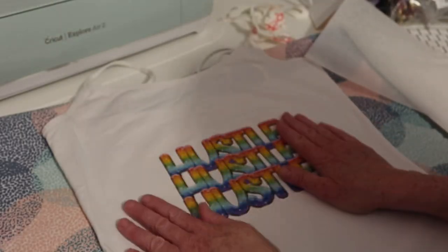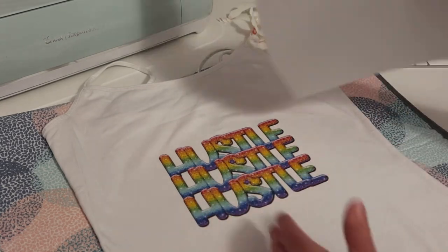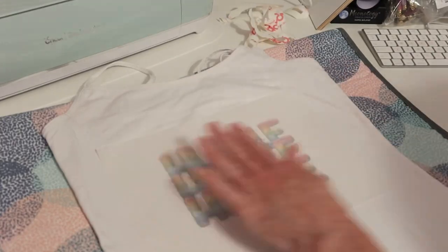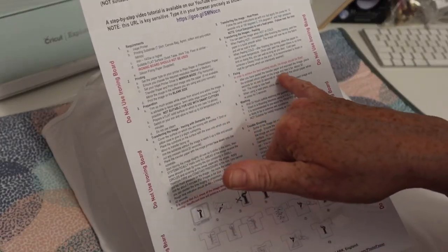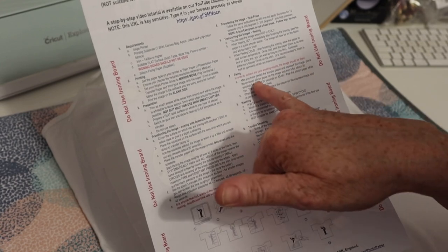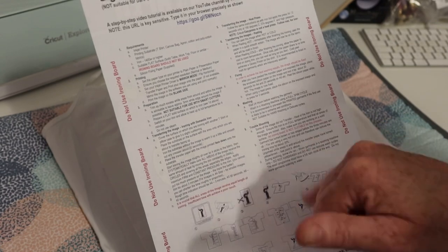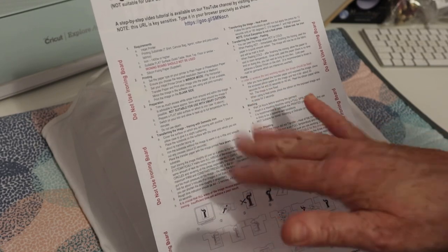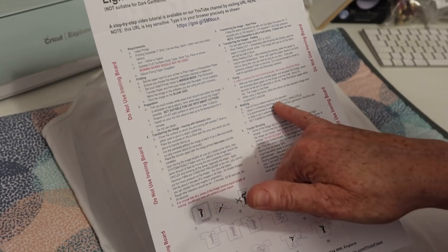This step basically finishes it off. With your pack you get a silicone sheet — you lay that over the top. The instructions say: after you've peeled the transfer paper and exposed the image, place the enclosed silicone paper on the image and iron for about 30 seconds for A4, or 20 seconds for A5, then peel the silicone paper while hot. When using a heat press, place the silicone on the exposed image and repress for just three seconds.